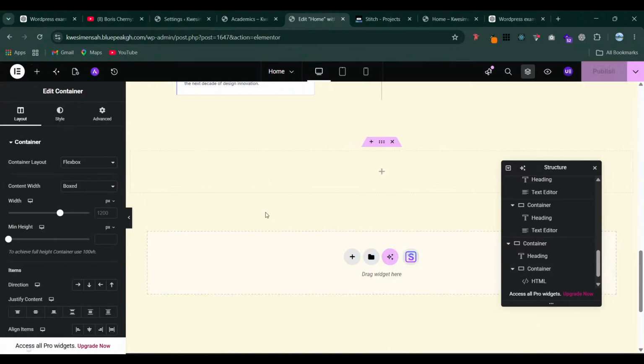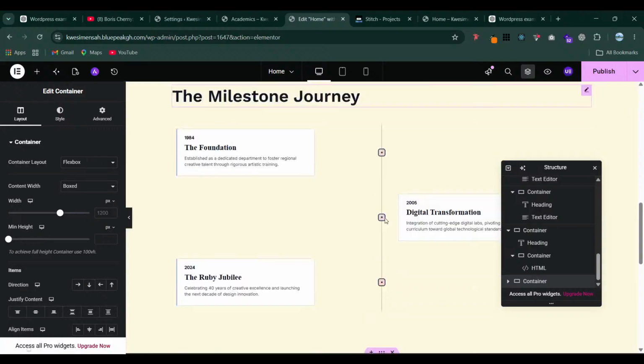Mike, please go ahead and disable your atomic editor and let me know if it works.